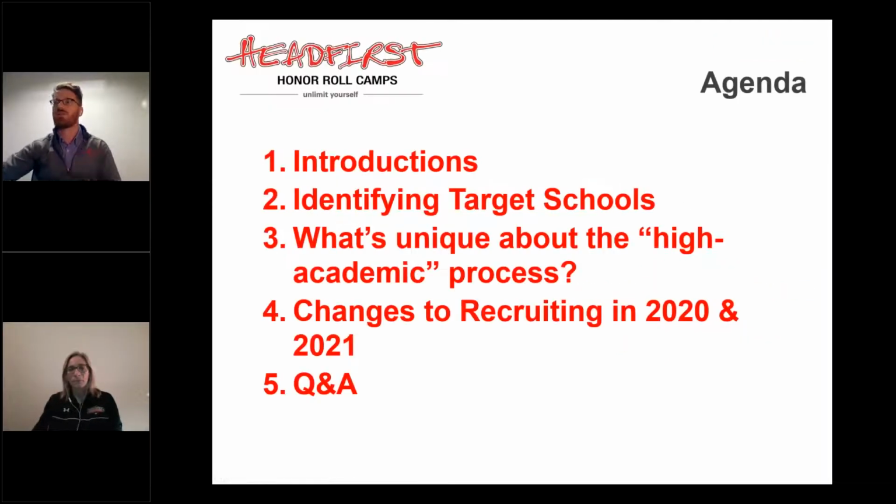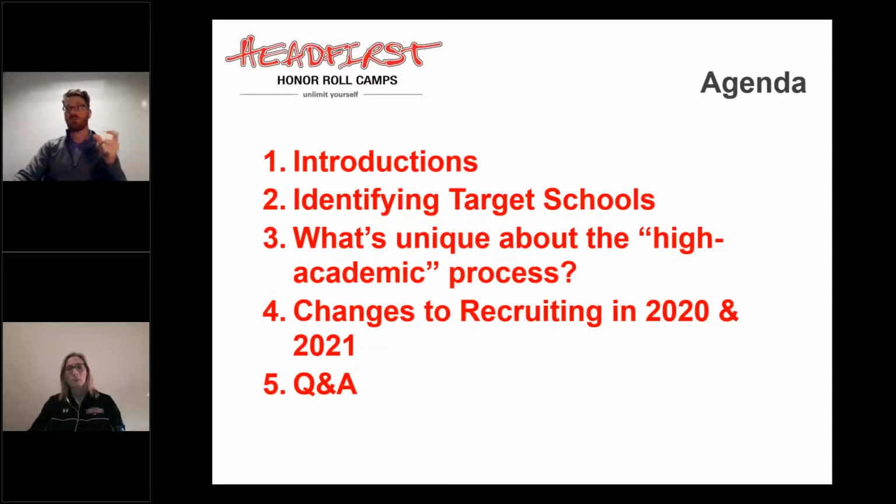Before we dive into the content, I want to give you a quick look at the agenda for the evening. First, introductions with who you'll be hearing from and who we are, what DCAT is. We'll talk about how student athletes and families can start identifying their target schools and thinking about holistic fit as they start the recruiting process. We'll define and frame what is unique about the high academic recruiting process compared to the process that a lot of your teammates or classmates might be going through.